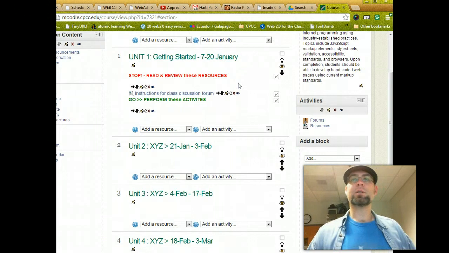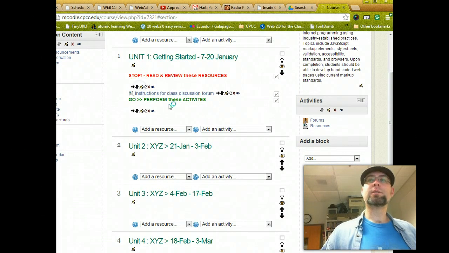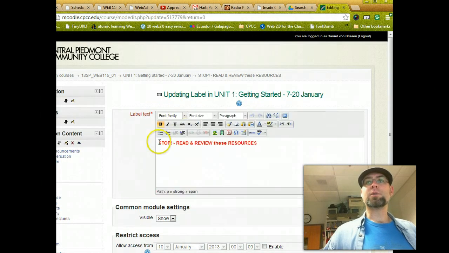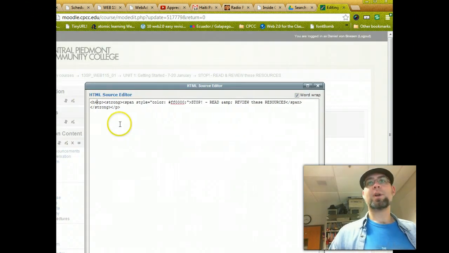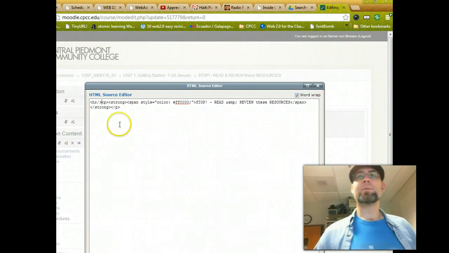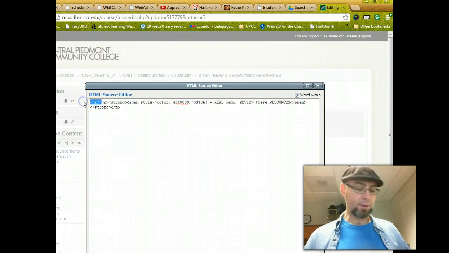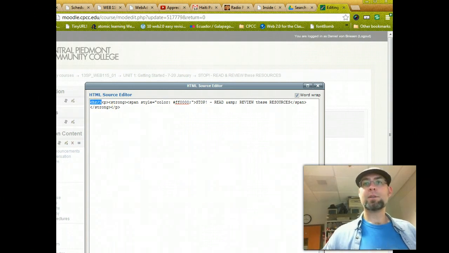Another thing I'll do that makes it a little bit nicer is edit that, and I'll put a horizontal rule in there. Now there used to be the horizontal rule tool, and they got rid of it. So I go into my HTML and I simply put bracket HR space like that, and that puts a horizontal rule, and I'll copy that and update it.